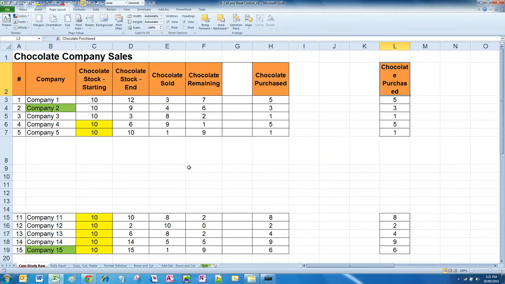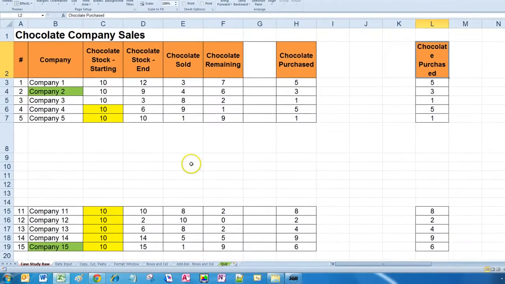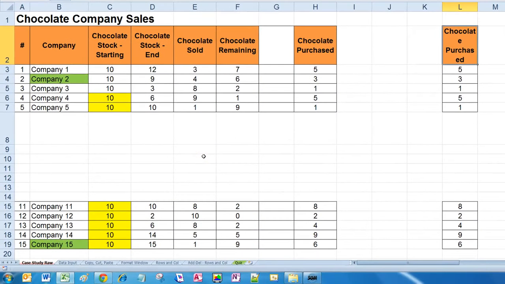Now, learning how to use rows and columns is an extremely useful tool in Excel. The reason is because once you start using, well, not necessarily huge tables, but tables about this size, it becomes really easy to manipulate and control your information when you use rows and columns rather than just moving individual cells.